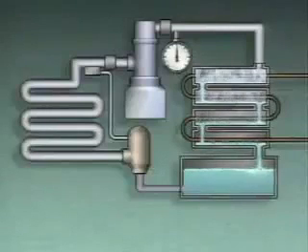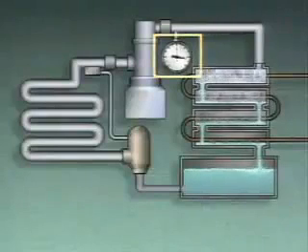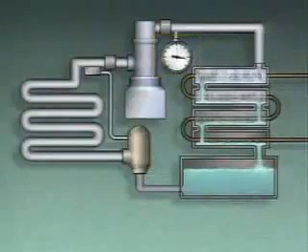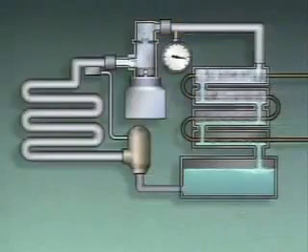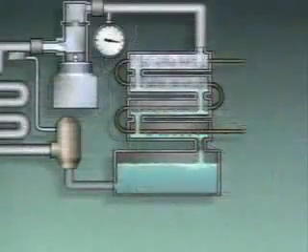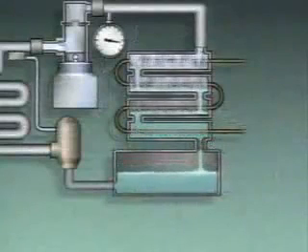Another problem that can occur is a reduced condensing rate in the condenser. This can increase the pressure on the discharge of the compressor. What do you think happens if the pressure gets too high? In many systems, when the compressor discharge pressure builds up, the high pressure switch will shut off the compressor. There are a number of reasons why discharge pressure can build up from a reduction in the condensing rate. For example, a blockage between the condenser and the receiver will back up the refrigerant. This reduces the amount of condensing that occurs and increases pressure.